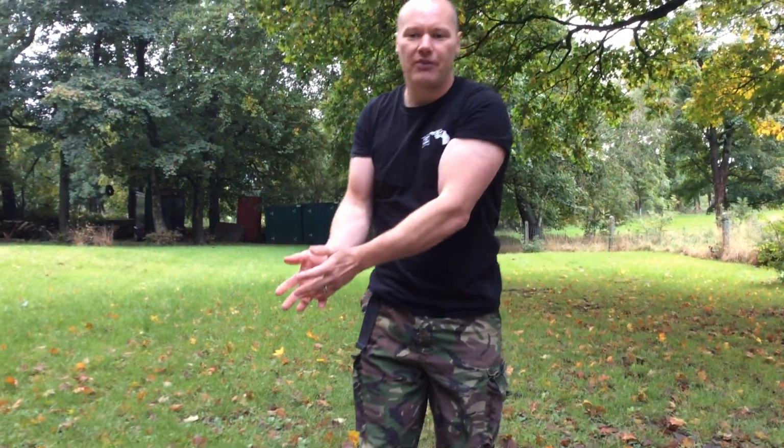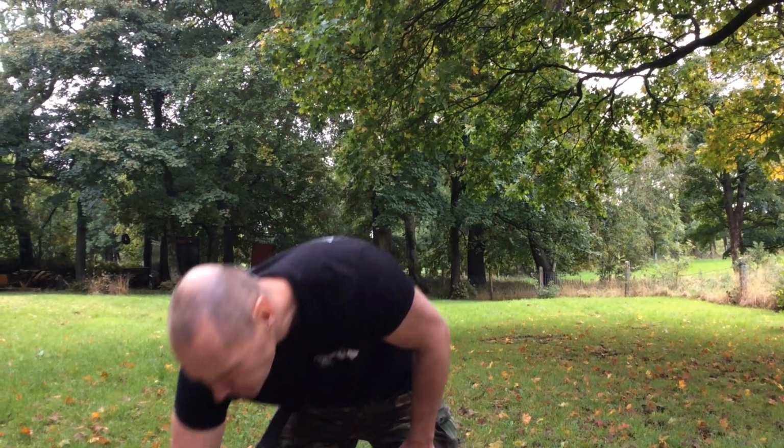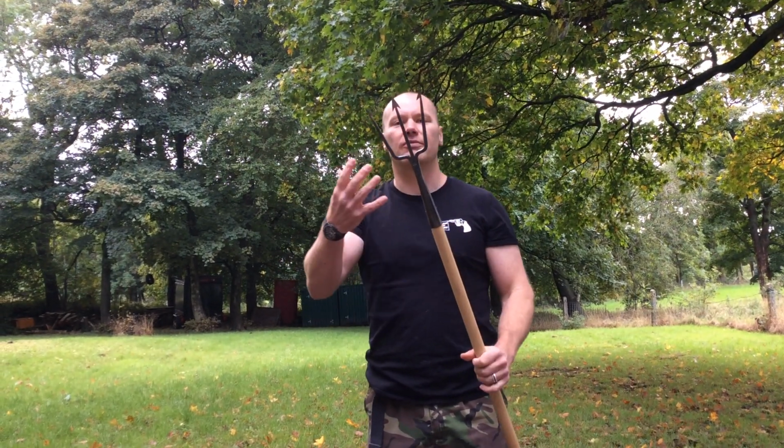So we talked about fish, we talked about other sort of waterborne animals. There's another one I kind of want to tell you about that would be used and hunted using something like this. So this looks kind of like a trident, and it is for hunting otter. So otters spend a lot of their time in the water. They're not exclusively waterborne animals, but they spend a lot of the time in the water. And they were very prized for their pelt.